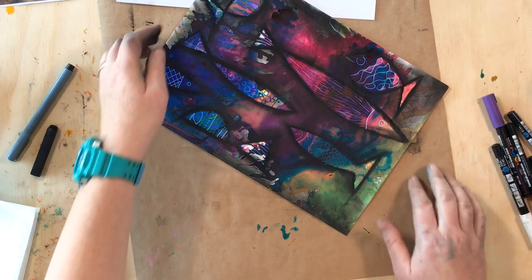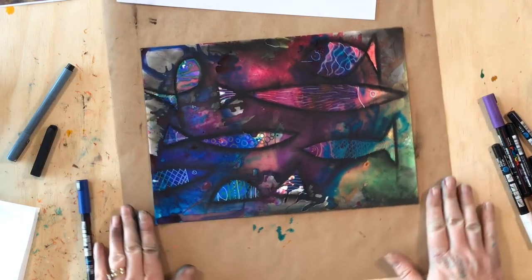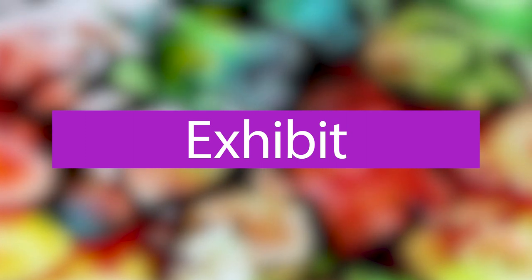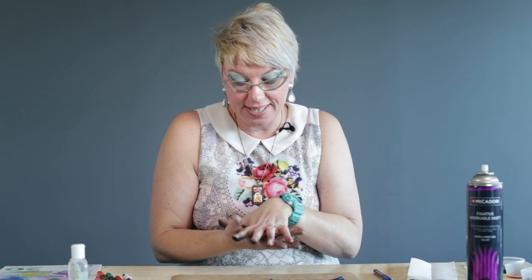So there we have it, our fish magic, and it has a beautiful dreamlike quality, and now we can look at how we're going to display it. So we've done our background, we've had our playfulness and our sensory, we've had our structure and our shape, and then we've had our line work. So in our art elements, we've looked at line, shape and colour.